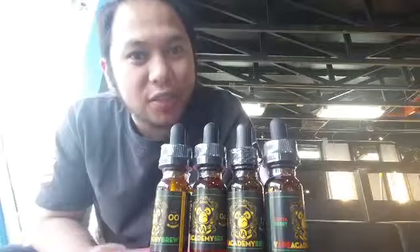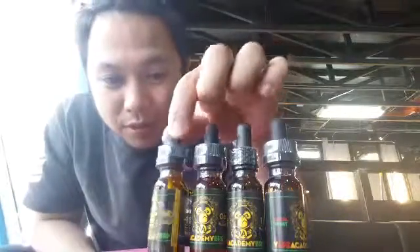Here in California, summer is just right around the corner and it's gonna be really hot. So if you want to cool down, I would recommend vaping on this — it will take you to a really cool place. I like minty flavors, and the lime really does add an interesting kick to it. If you're looking for a nice citrusy flavor, this is really good because the mint is not a menthol — it's like a mint candy.